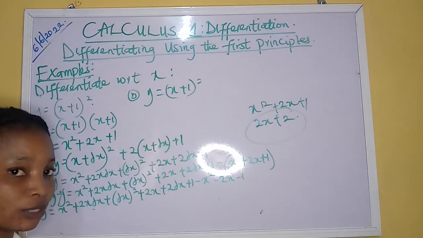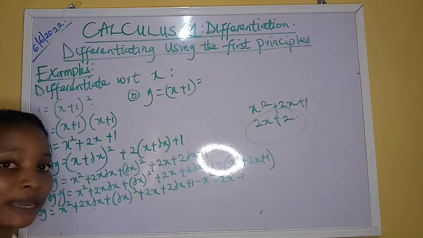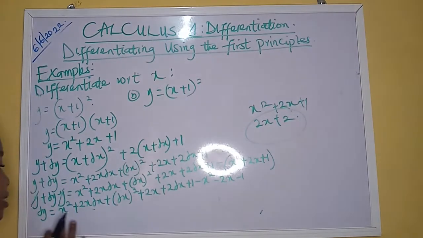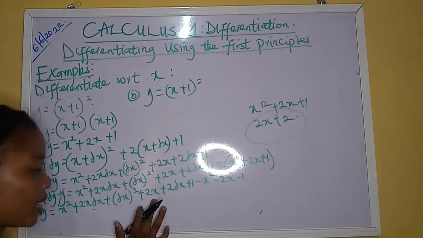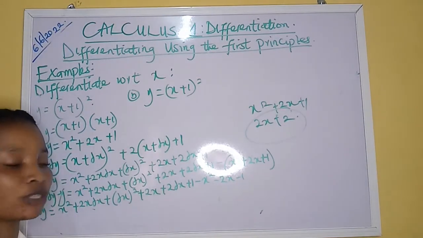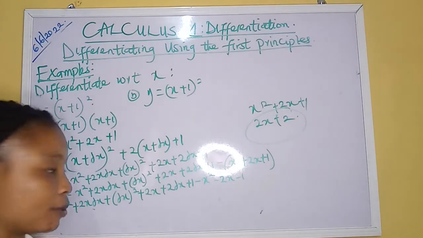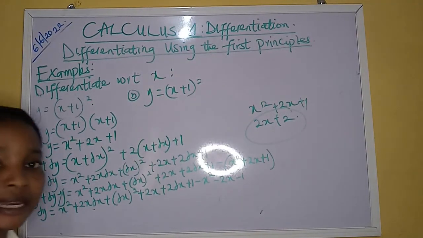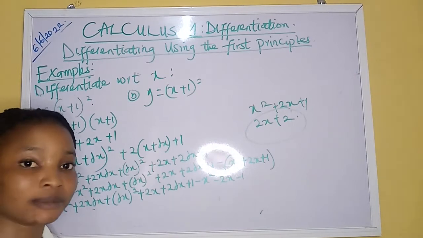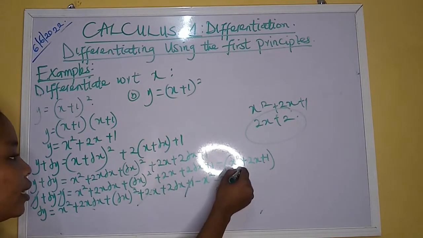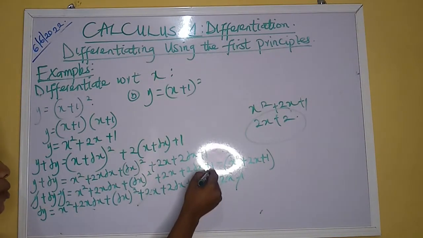Please, let's not make a mistake. This 2dx looks like this, then you try to add it up. You don't. Why? Because they don't have the same letters. This is x dx and this is ordinary dx. This is x squared and this is ordinary 2x. This is 2x dx and this is ordinary 2x. So let's not make the mistake of adding things up. The next thing to do is to trash out anything that looks common, anything that cancels out. So the 2x is going, the 1 is going, the x squared is going.